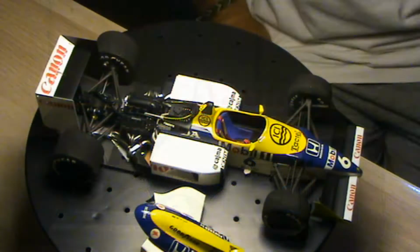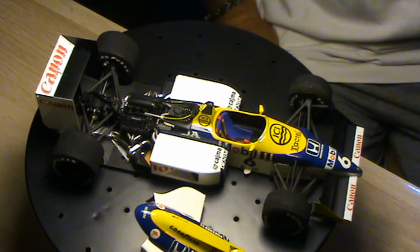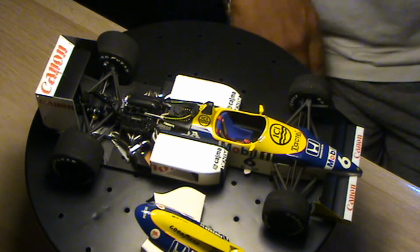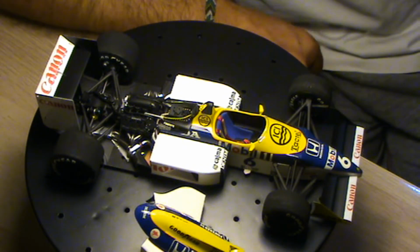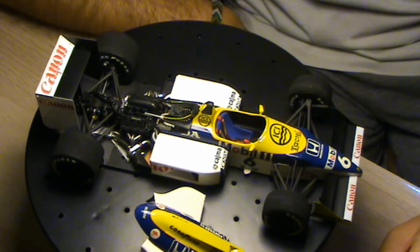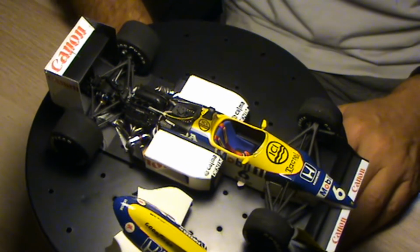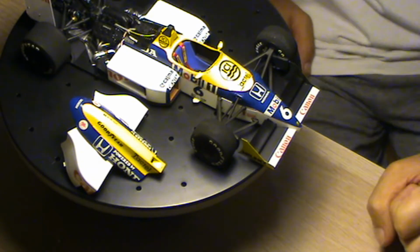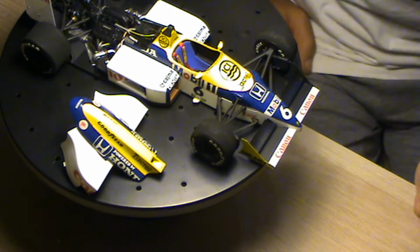Okay, welcome everybody to part 6 of the Williams FW11, which in this case is the final part, because as you can see the car is finished. I mean 99% finished, because I'm still waiting for the white Goodyear logos for the front wing, so it's just dry fit, not glued yet.